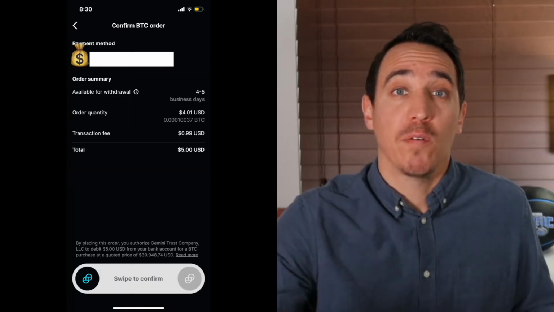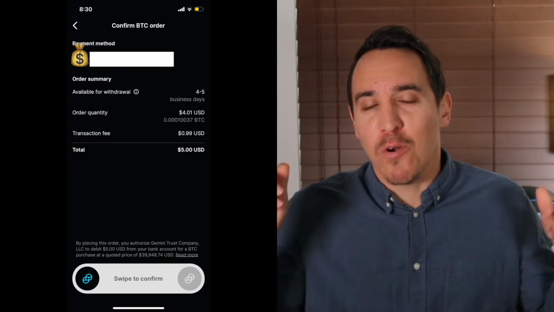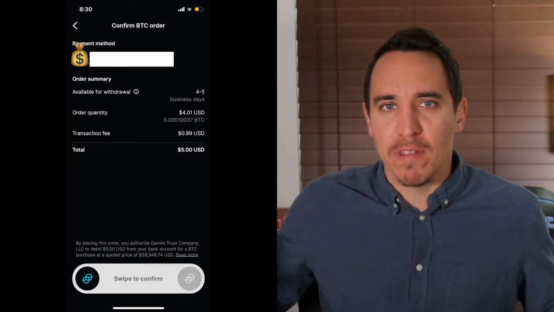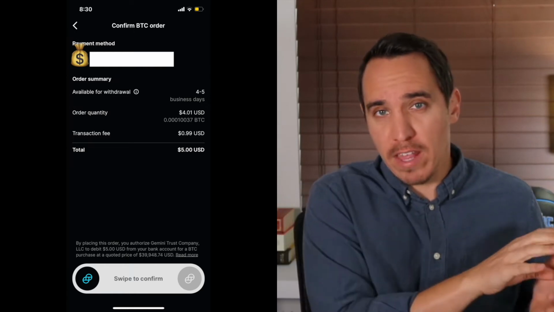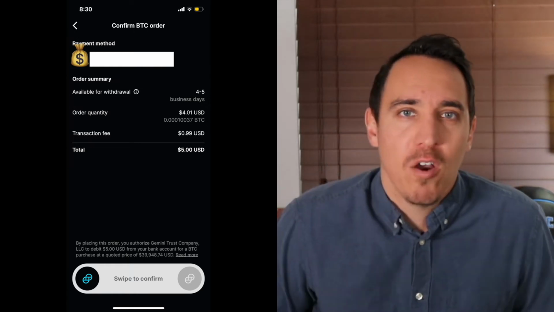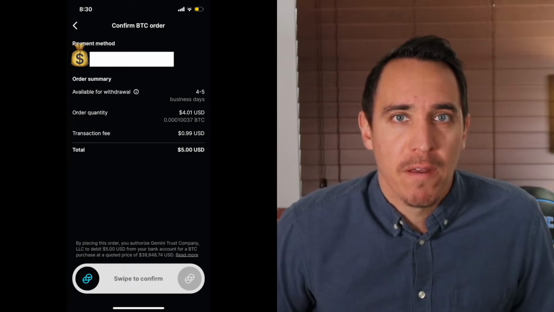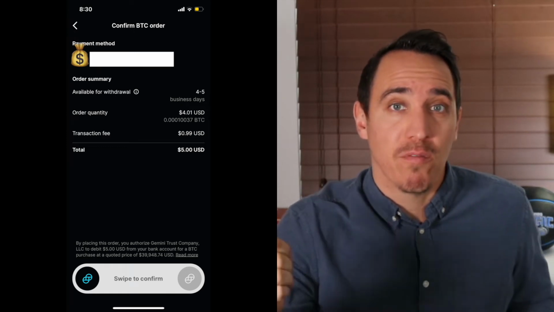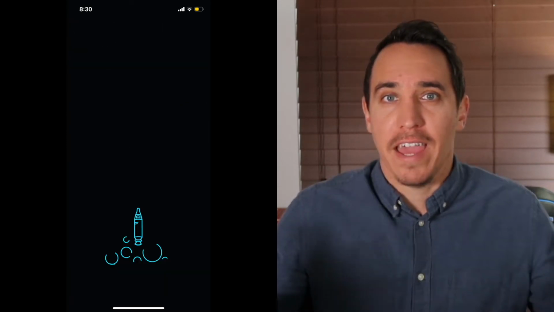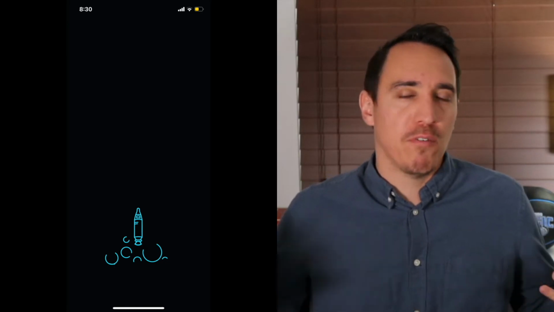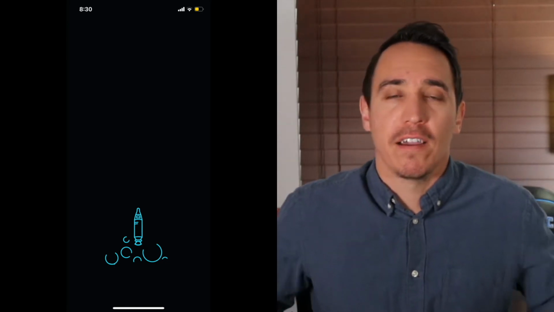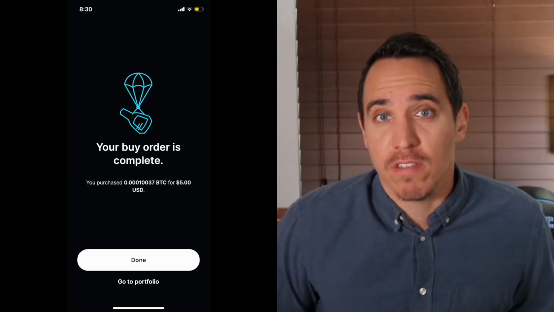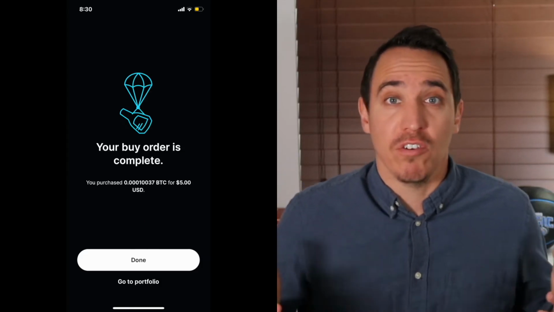You'll see this confirmation order screen. And I think the coolest part about this is this swipe to purchase feature. So at the bottom, there's basically this logo of Gemini, and you are sliding it open, almost like unlocking an iPhone to confirm that you indeed are ready to make the transaction. And here we go again, another beautiful animation, this rocket ship blasting off into space, confirming, hey, you did indeed purchase this crypto and everything is good to go.